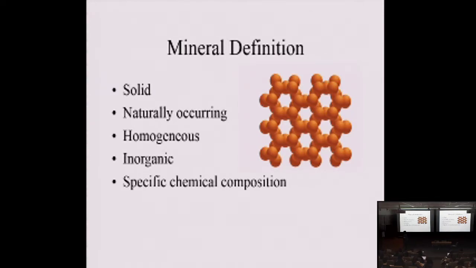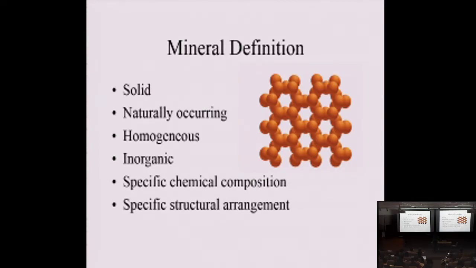And it also, that's what this picture is here, has a specific structural arrangement. And what this means is that it has to be a crystal. There has to be a regularly spaced pattern to it. So the specific structural arrangement means that it's a crystal. And quartz is a very common mineral that's present in a lot of rocks. As we'll see, the surface of Earth is really just kind of a glass shell. So it's silica. And it's indistinguishable from the glass in the window panes, except silica, in a mineral form, if you looked at it, has a regularly spaced pattern. It has a specific structural arrangement.